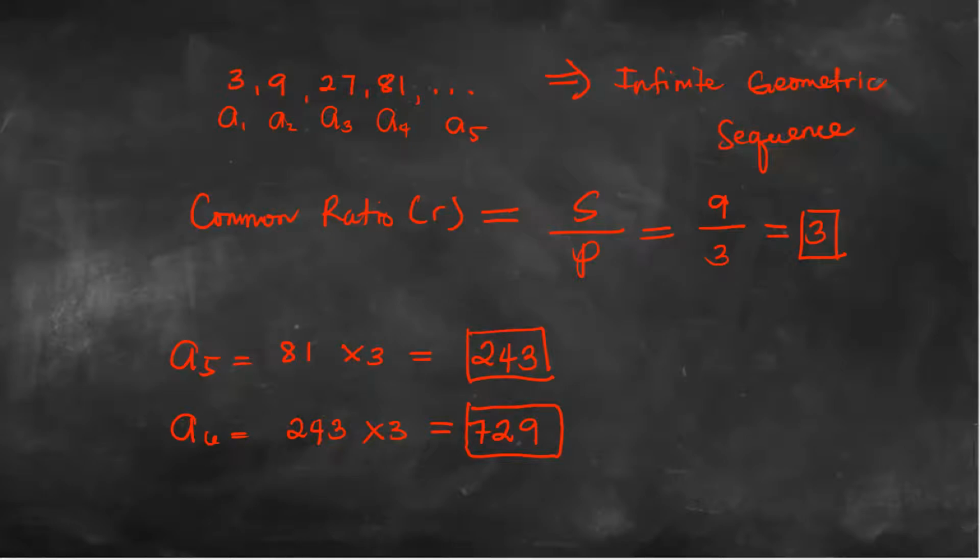All right, so that's how simple it is when we look for the common ratio, and that common ratio will be utilized in order for us to find the succeeding term. So let's say you're going to look for the other terms, the 7th term, the 8th term, and the 9th term, and so on. Now, let's continue and have another example. Let me just erase a bit here.